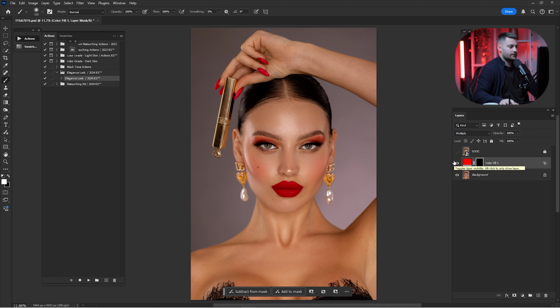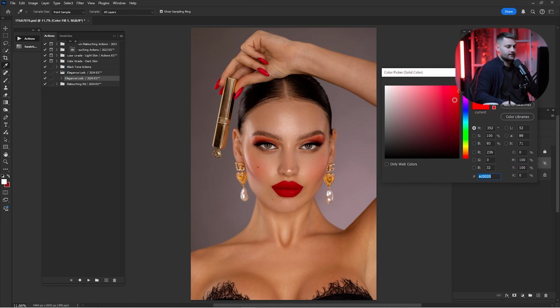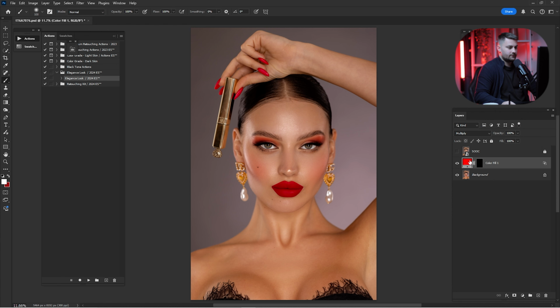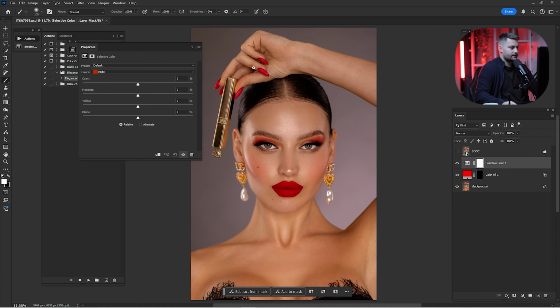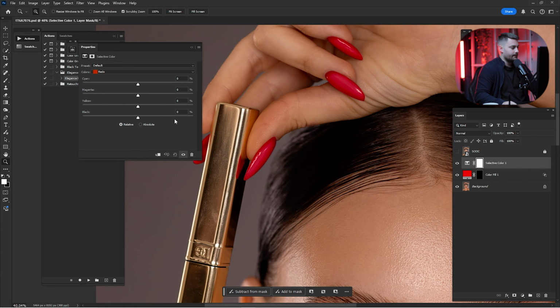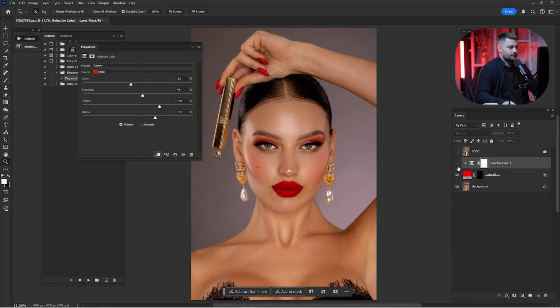But I'm gonna add some more adjustments to the nails, because I think they kind of look fake. So I'm gonna switch the color maybe into a darker one, I don't know, lighter, or maybe leave them as they are. Click OK. Now click here on the selective color and choose the red and zoom in just a little, and click here that says create clipping mask, and just move the color sliders until we find that best color that we are looking for. And I think that is looking okay. Now check it before and after.